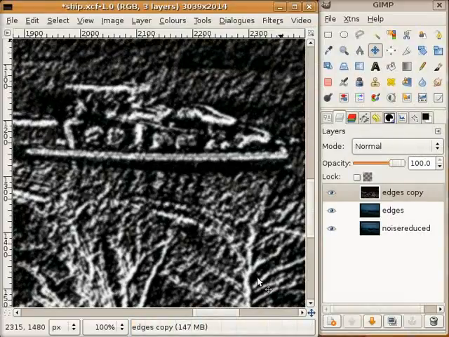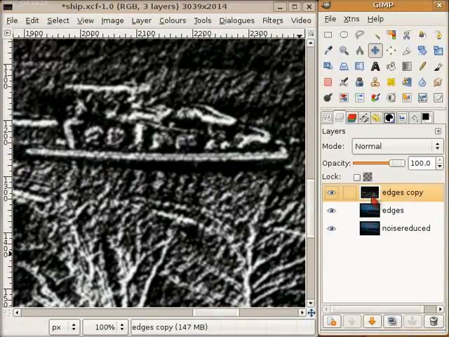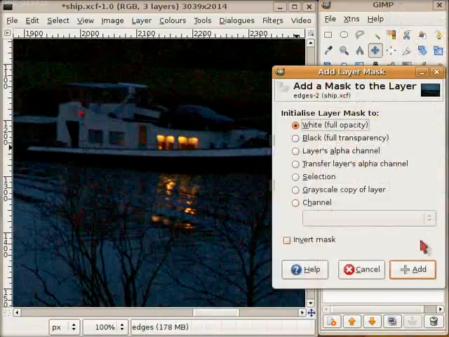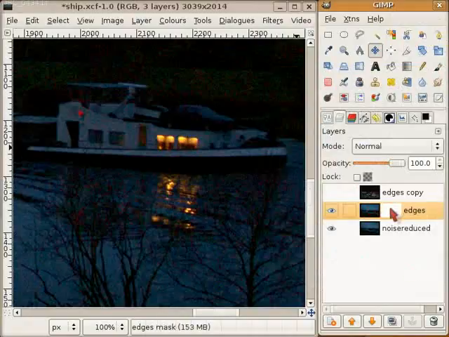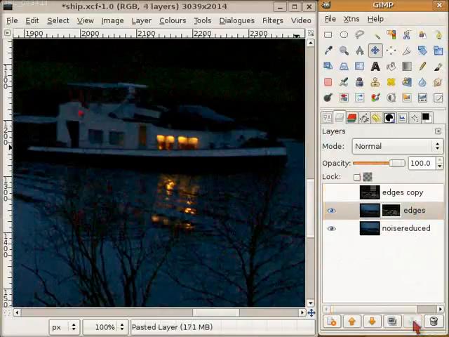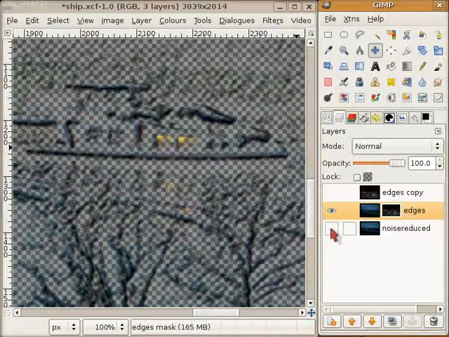This is a good starting point, I think, and with this mask I can edit the mask, or add the mask. I select everything here, Ctrl A, Ctrl C for copying it, make this layer invisible, go to here, say add layer mask, white, click into the mask and say Ctrl V for adding it as a floating selection, and now I say anchor the mask, and here it is. If I make the noise reduced stuff here invisible, you see only the edges are visible now.